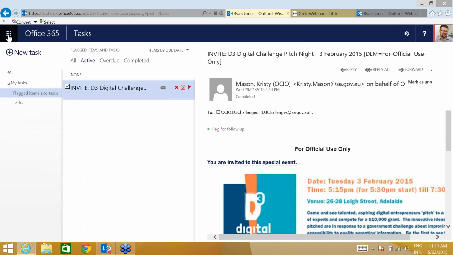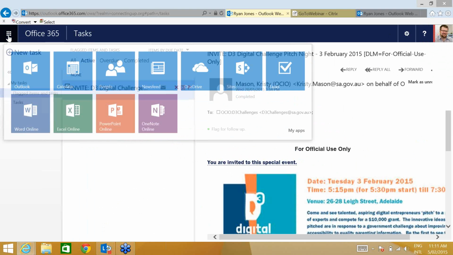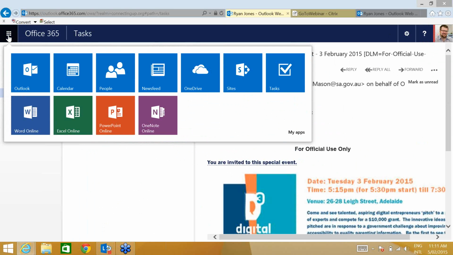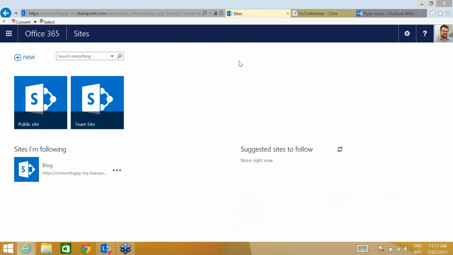Now, Office 365 also includes SharePoint. I'm not really going to cover SharePoint today. It's a really big topic. What I would like to do is point out that we've actually got another SharePoint webinar booked for next week. And if you are interested in more information about SharePoint, I encourage you to go to that webinar. SharePoint can be massive, and that's what the sites icon and the newsfeed icons refer to in Office 365.